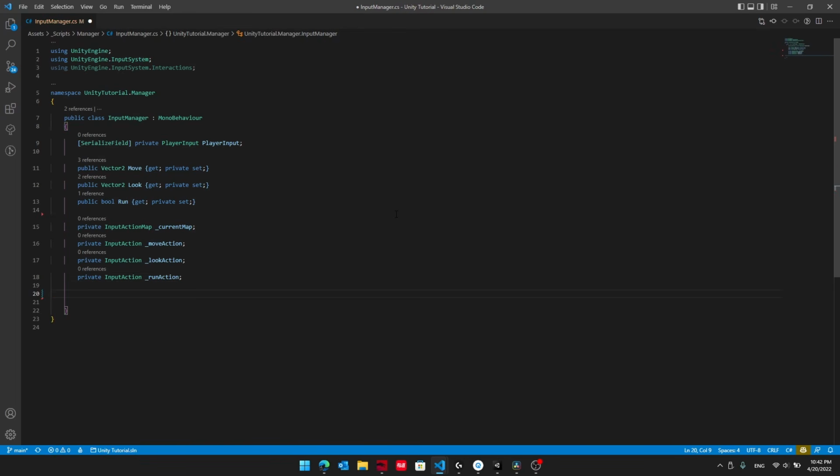The next step is to actually obtain our current input action map and then hook up our individual input actions with them. To do that, we need an Awake function, and then we'll find our current input action map by getting that from our player input component. And subsequently, we'll get our individual input actions from our input action map.